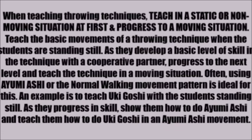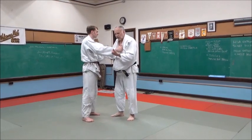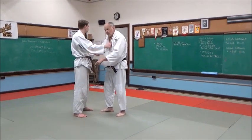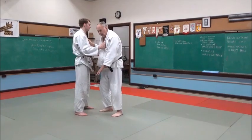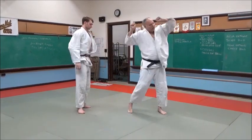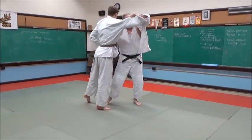It's really important to teach both static non-moving to start, and then as soon as possible teach in a more realistic fashion — how to move an opponent into the throwing technique. Let's take it literally a step further: most of the time you'll catch a throw when the guy is stepping. We can make him step — one step is all you need. When I pull, I'm going to make him step forward with his right foot, pop him up, and simultaneously step back with my left foot. I'm slightly leaning with my right hip, pulling him way up on his toes.